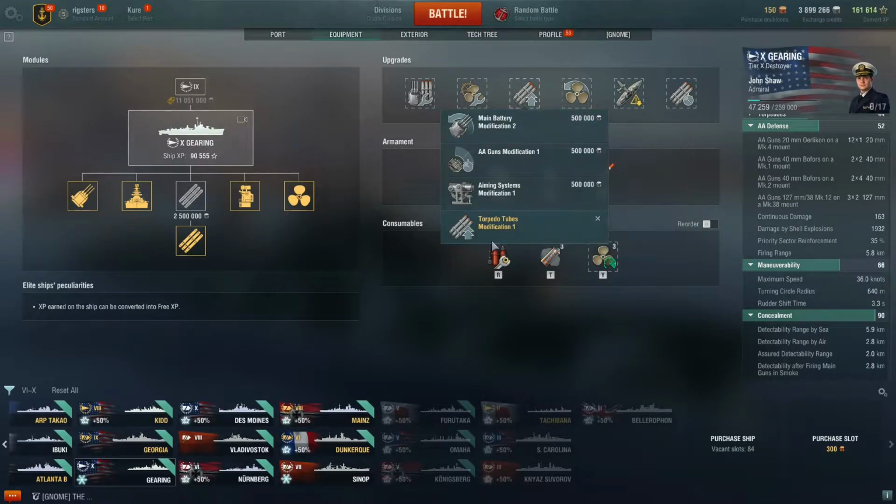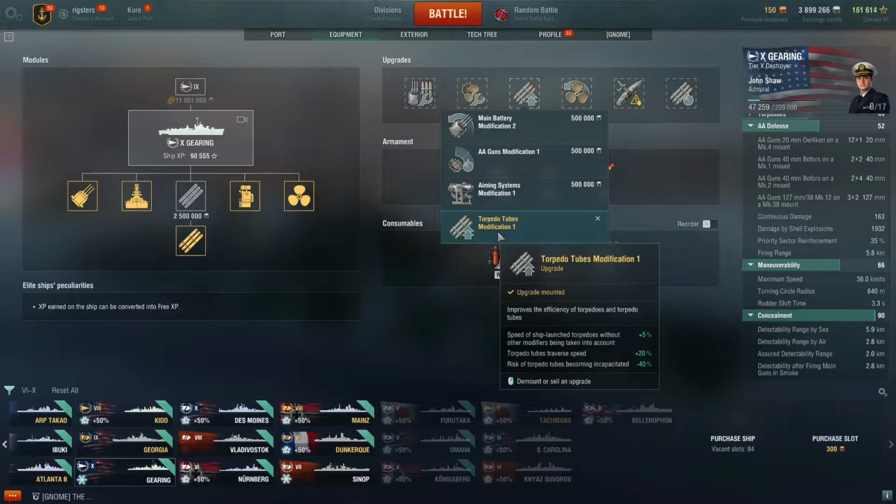Slot 3, this is where you can make it a little bit interesting. This is the mod I put in. This used to not be in the game. This Torpedo Armament Modification 1 adds faster torpedo acceleration, faster torpedo tube traverse, which is very important for torpedo boats or hybrid play in this case, and less chance of them getting incapacitated, temporarily knocked out.